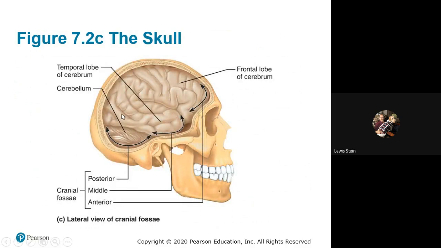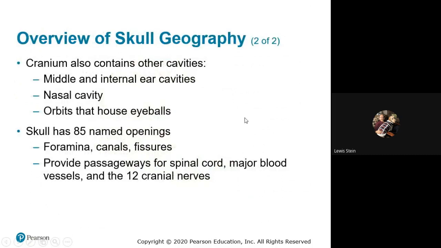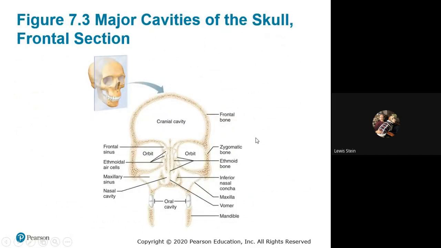So here's the skull, frontal lobe, temporal lobe. That's making the big part of the posterior fossa. That's called the cerebellum. We'll get to that in anatomy. You're going to see that when we dissect the brain. And that has these ridges going in a different direction. The ridges are very famous. You're going to learn about that also. They're called sulci and gyri. Sulci are indentations. Gyri are sort of outpouchings. And then there are the openings and lots of names, and we'll get to quite a few of them. So this gives you an idea of the cavities that are there and the location of some of the bones.